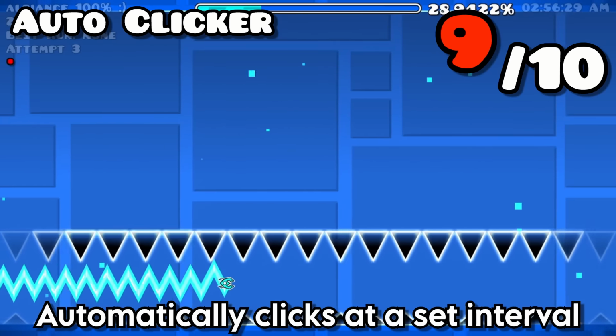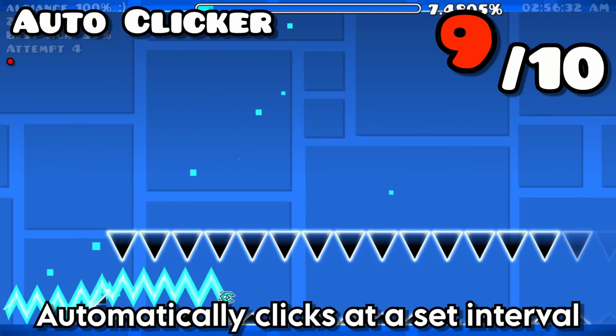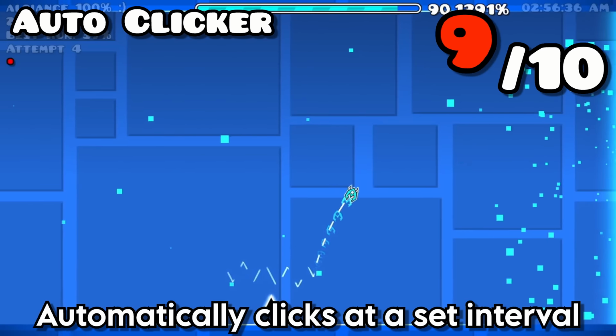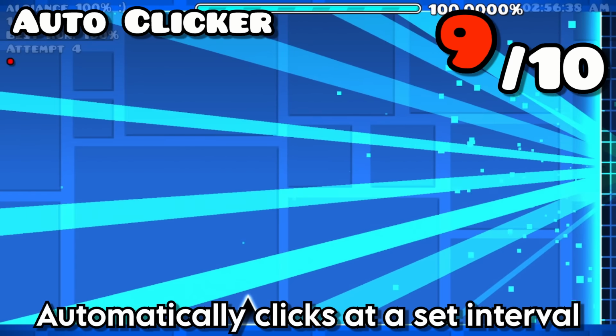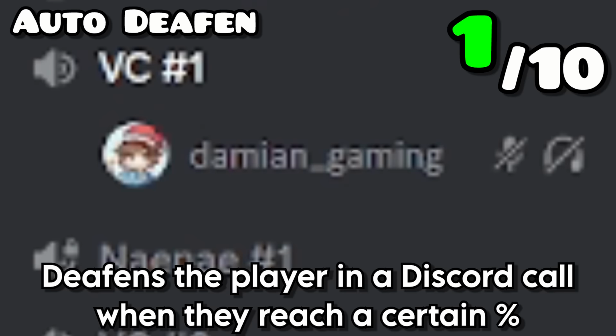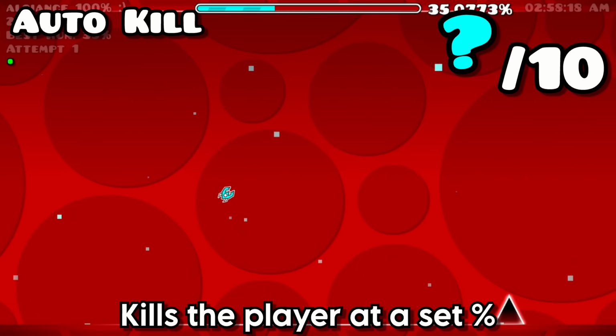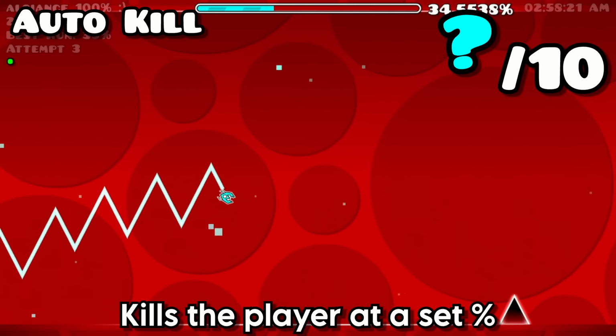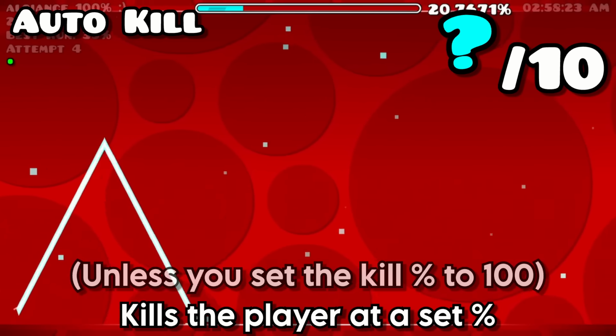Auto clicker. Definitely not. I've never used this, but if there was a scenario where it became useful in some level with wave spam or something, then this would be pretty unfair. Auto deafen. Some people are allowed in voice calls. This is a warranted hack. Auto kill. I mean, I guess it would be banned. Like, it's impossible to rank this one because you literally cannot beat levels with it.